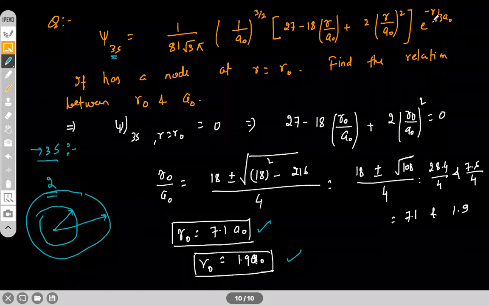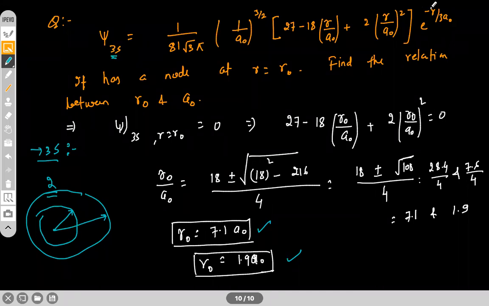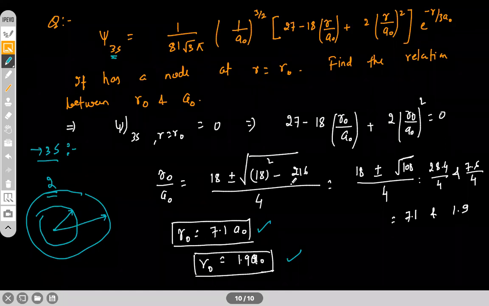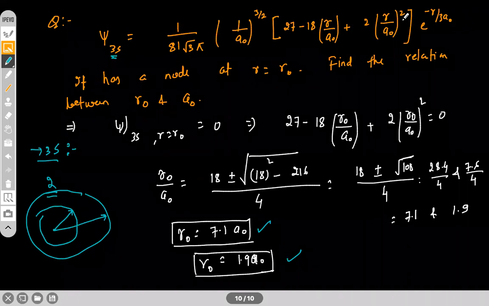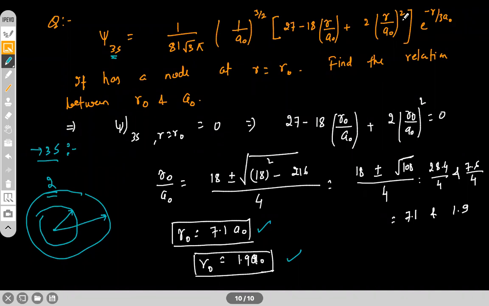So one thing also you can observe, they have mentioned this 3s over here. Sometimes what happens, they'll just give you the wave function for an orbital with this relation. They'll give you like this. Then what is the number of nodes we have here? The number of nodes would be the solution of it, right? So in that case, if you are getting a perfect square, then we'll have only one node there. However, the equation is a quadratic equation. But if 3s is mentioned, then you won't get a perfect square there. If 4s is mentioned, you won't get a perfect square there, right? If they have mentioned 2s, then it is possible to have a perfect square.